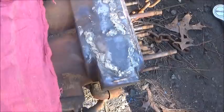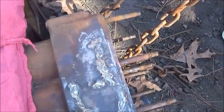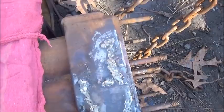Okay, folks, so the whole side of the block here was busted out, and I have brazed it to the best of my ability right here. It's not perfect, so we're going to cover this entire thing with JB Quik, so we know we won't have any leaks. I was having trouble with my rods. They got flux on them, and the flux was cracked up like they'd been wet before, so I just done the best I could do with it.